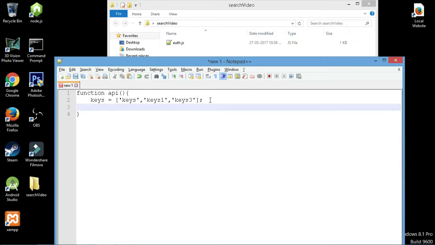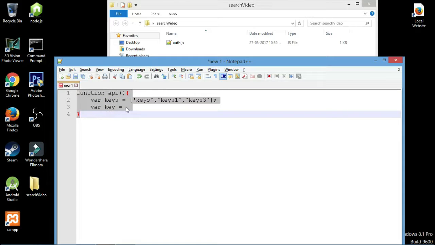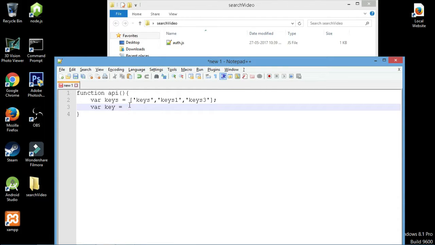Next we're going to create a variable called key. Sorry, it should be only key. You can see the difference between the words key and keys. Keys is the array, which we shouldn't make global, because the variables inside this function will not be accessed by outside functions. That's why we place the word keys here. The word keys will not be accessed until they call the function.